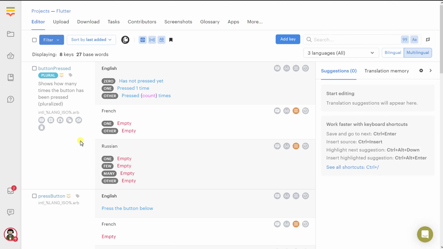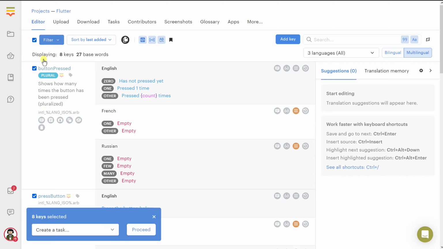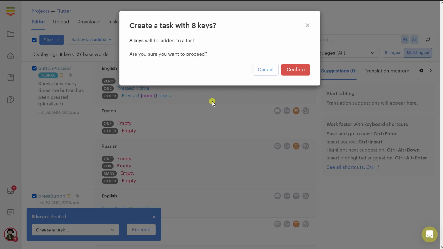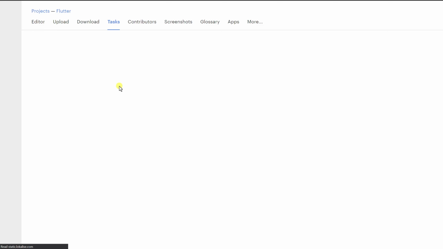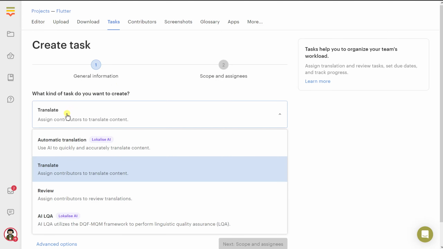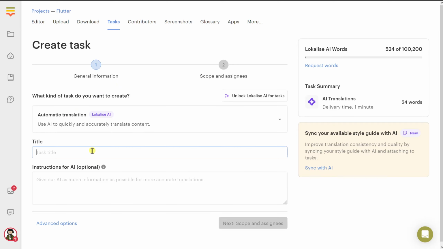So now what? Now I would like to employ artificial intelligence to do the translations for me. So tick this checkbox, select Create a Task, click Proceed, then Confirm, and then simply choose the automatic translation from the drop-down and give it a name, for example, Translate French.